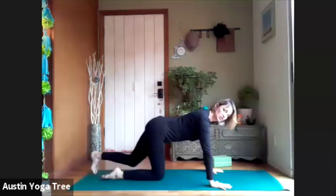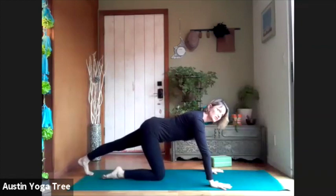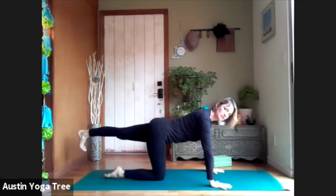Other side, stretch your left foot back. Foot to the floor to start. Just give those muscles a nice little stretch. You can press your heel back a little bit more. Weight should be evenly distributed in the hands. And then you'll have to use your muscles of the left side, the glutes, everything to lift that left leg up parallel to the floor.